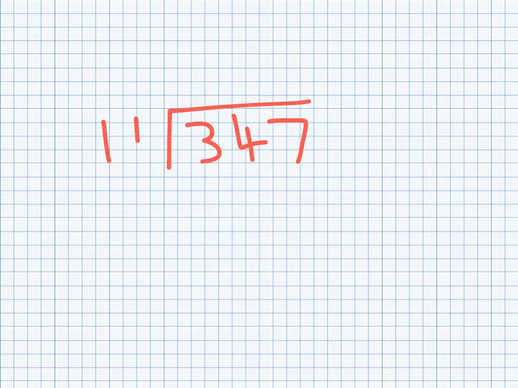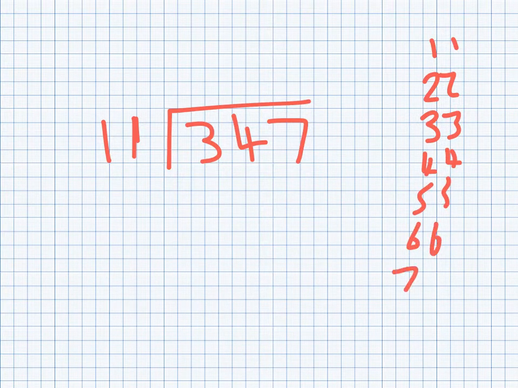Now, what about if I'm dividing by a 2-digit number? I can use exactly the same method, and once you're secure with dividing by a single digit, this method is actually really simple. An easy way to do this is probably just to do your times tables along the side of your paper here. So I'm just going to do my 11 times table quickly. So 11, 22, 33, 44, 55, 66, 77, 88, 99, and I'll just squeeze in 110 just there. You're probably not going to need any more than 10 times whatever number you're dividing by.